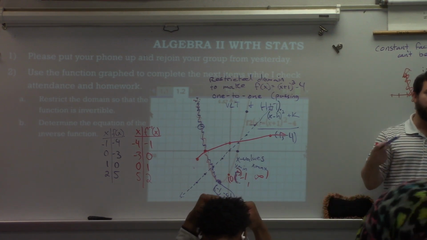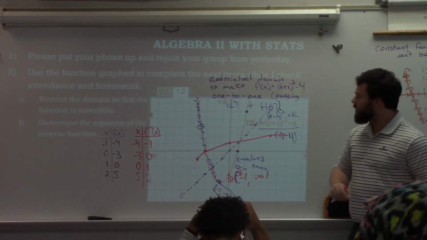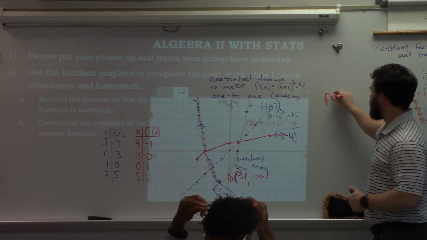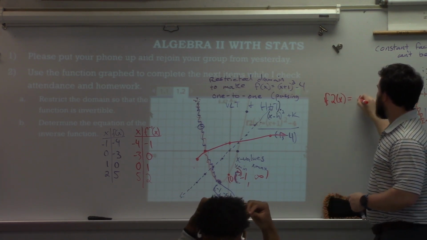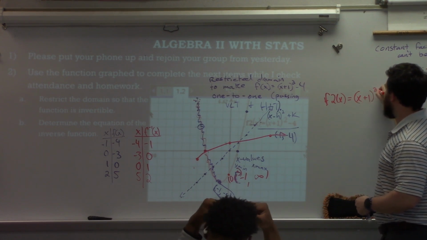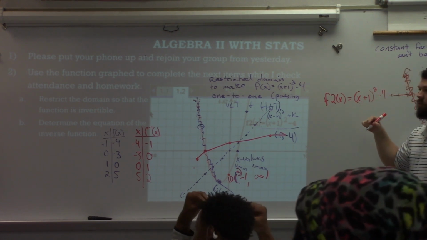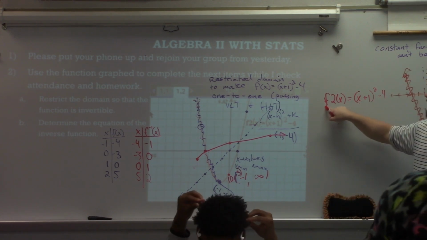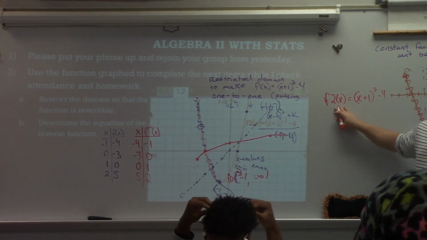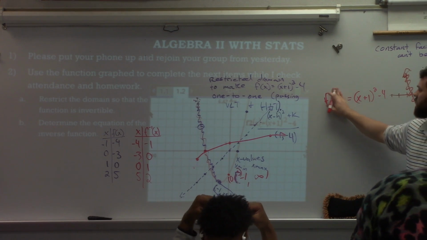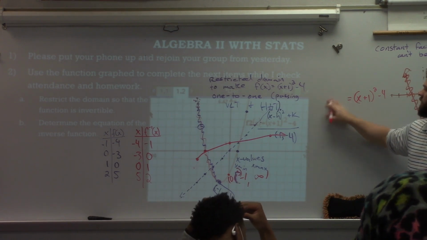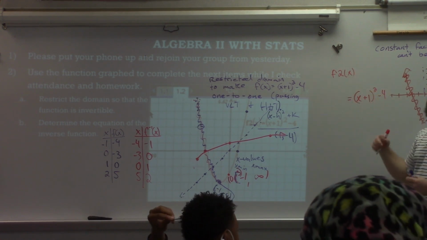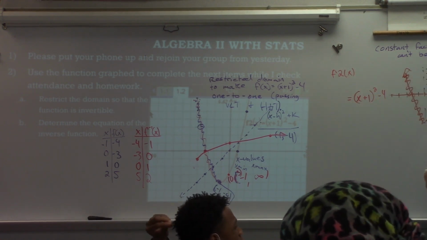So it is the inverse of the power functions, but we need to remember the name of it. So let's look at this, okay? We have this equation: f2 of x equals (x plus 1) squared minus 4. This notation is what you'll see based on the calculator, but remember, when we say f of x, what do we really just mean by that? Just f2 of x, like f of x, g of x, h of x.